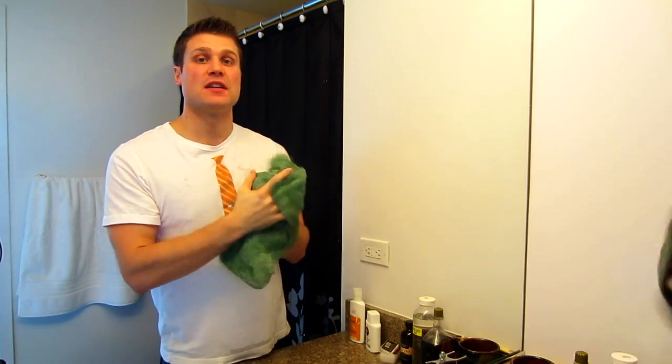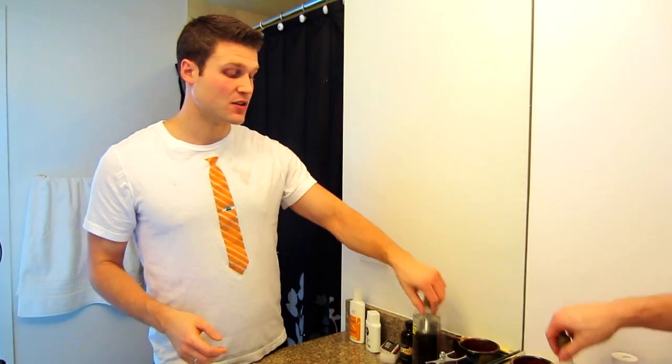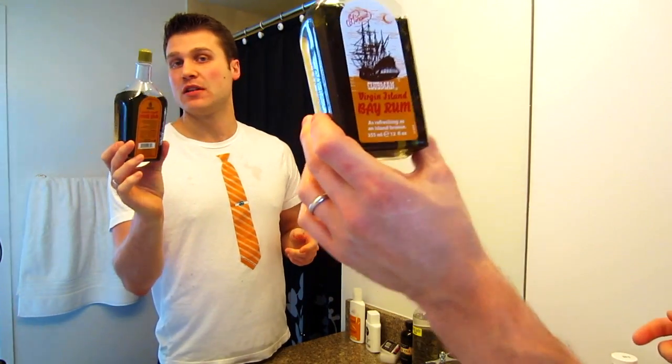So that was my cold water rinse. The next thing I do — I have very sensitive skin — is apply an astringent. An astringent is a skin cleaner and helps get rid of any bacteria or anything left behind that can cause irritation. This is often what an aftershave is used for. You can use an alcohol-based one, but alcohol is often burning and can be very drying, so I don't prefer an alcohol-based one because I don't want to dry out my skin.